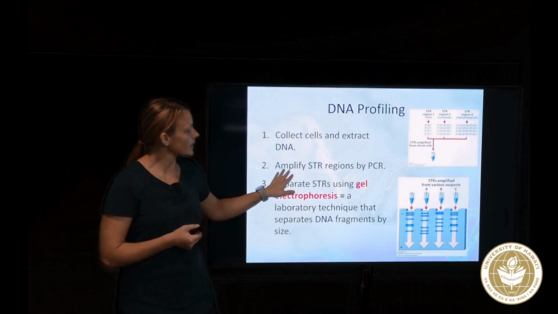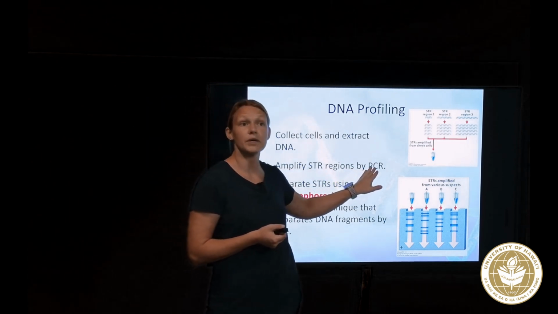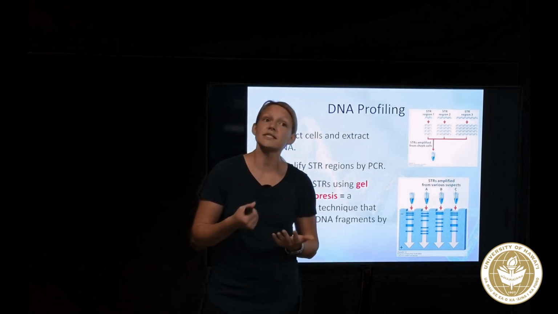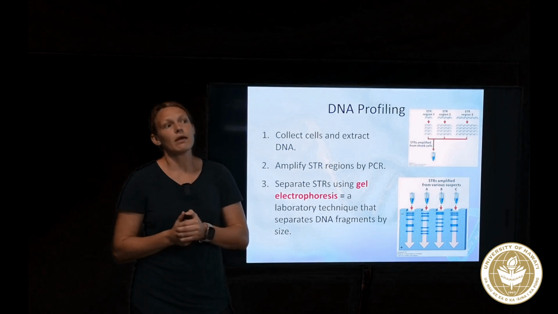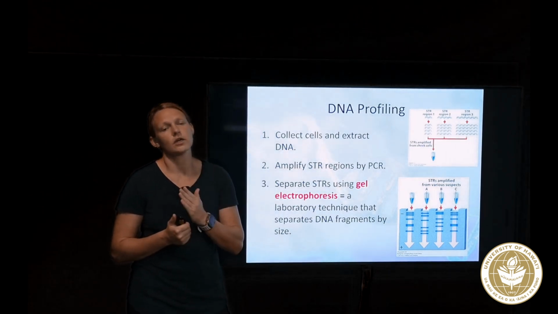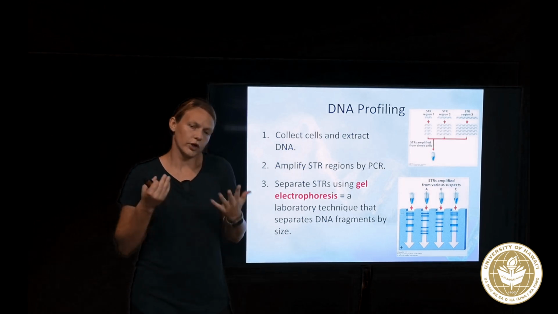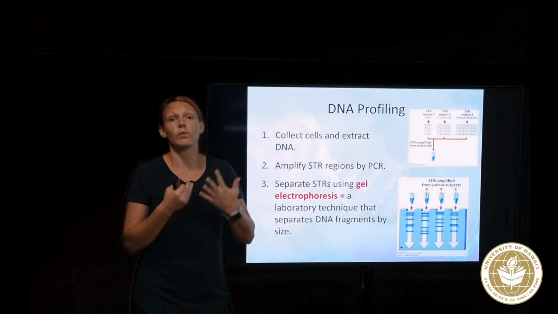Next, we want to amplify the STR regions by this process of PCR. The more regions that we amplify, the more certain we are about the results. So maybe we don't have a lot of time, don't have a lot of money, and we just do one region. Well, we're not going to be super confident in our result because it's less likely that we are correct.